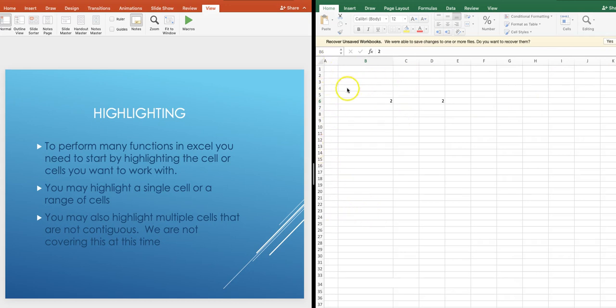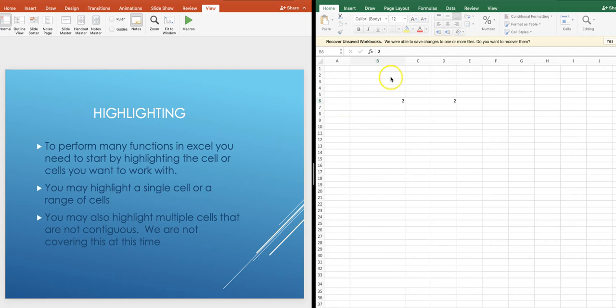We can adjust column widths and row heights. Later on we'll talk about that, or you'll figure that out if you're not already aware. So for instance, this number 2 here would be identified as being in B6. Column B, row 6. This would be D6. So that's how Excel will remember that location, because that will become important to us when we're writing formulas.